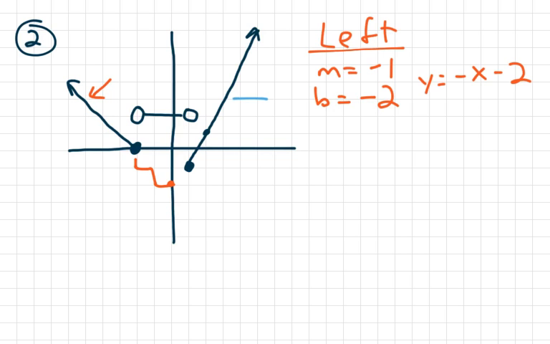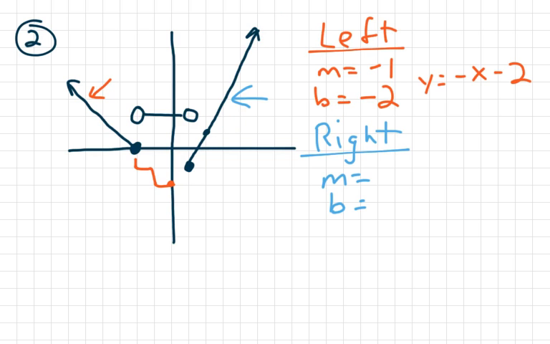Now, for the right one, let's do that one in blue still, keep our same colors. The right one, still need to know the slope, still need to know the y-intercept. We're going to have to do the same thing as far as finding the y-intercept. We'll come back to that here in just 1 second. Okay, but let's figure out the slope first. This looks like I'm going down 2 and left 1. So negative and negative make a positive. I'm going up and to the right for the general shape of the line, up and to the right.